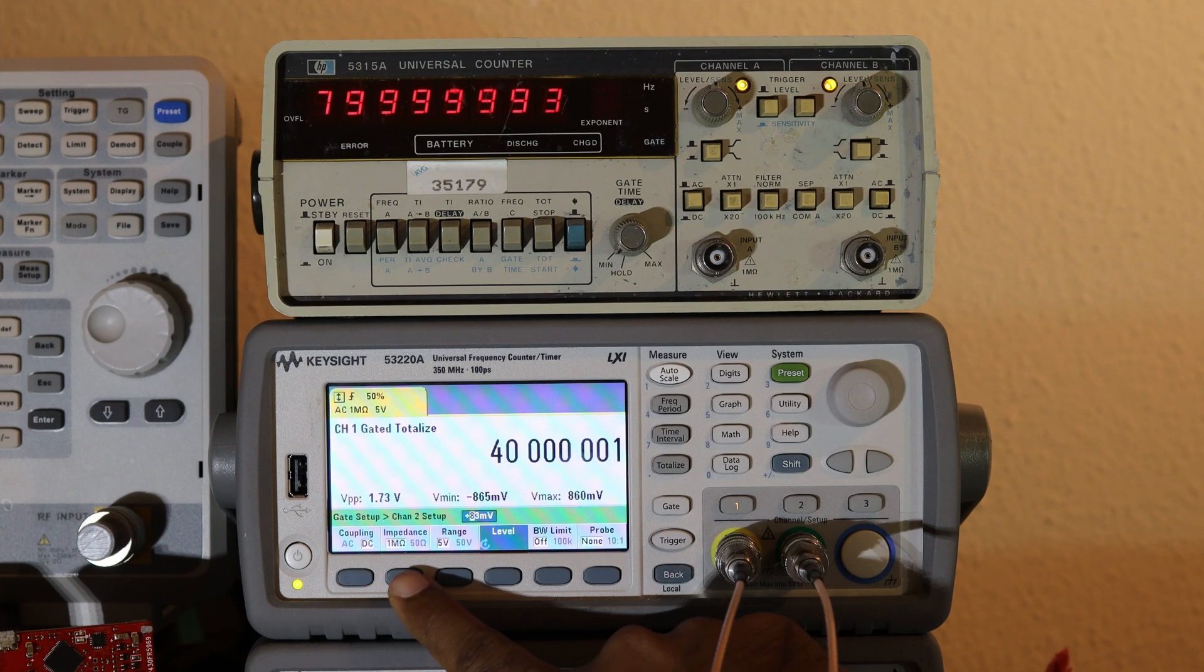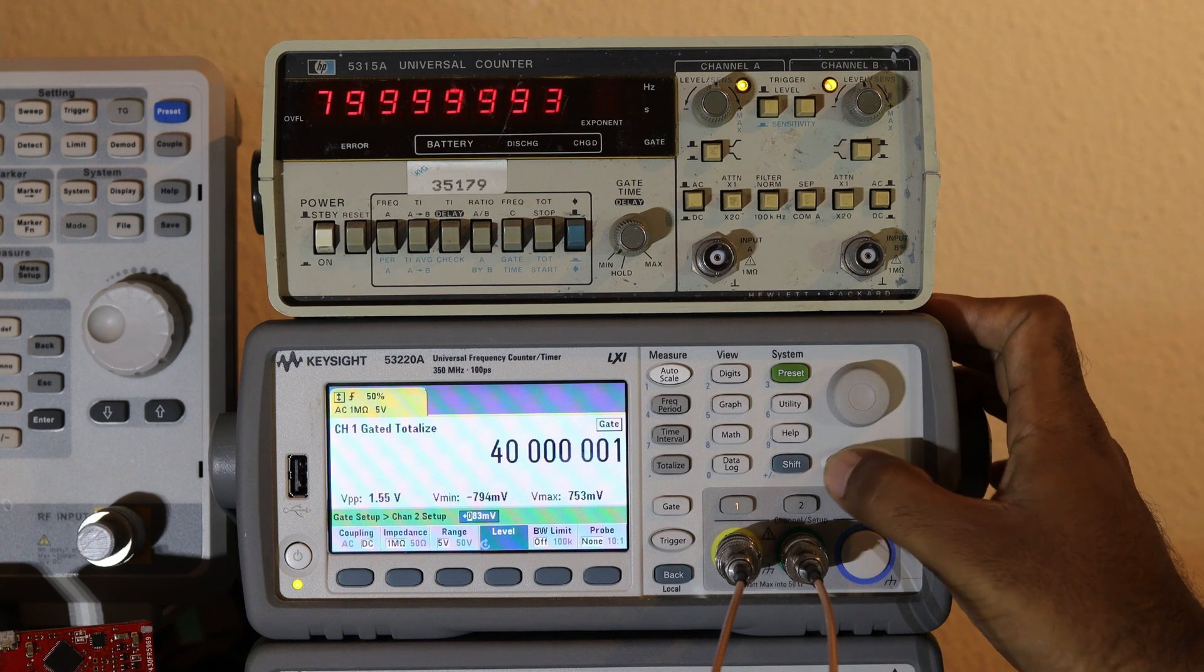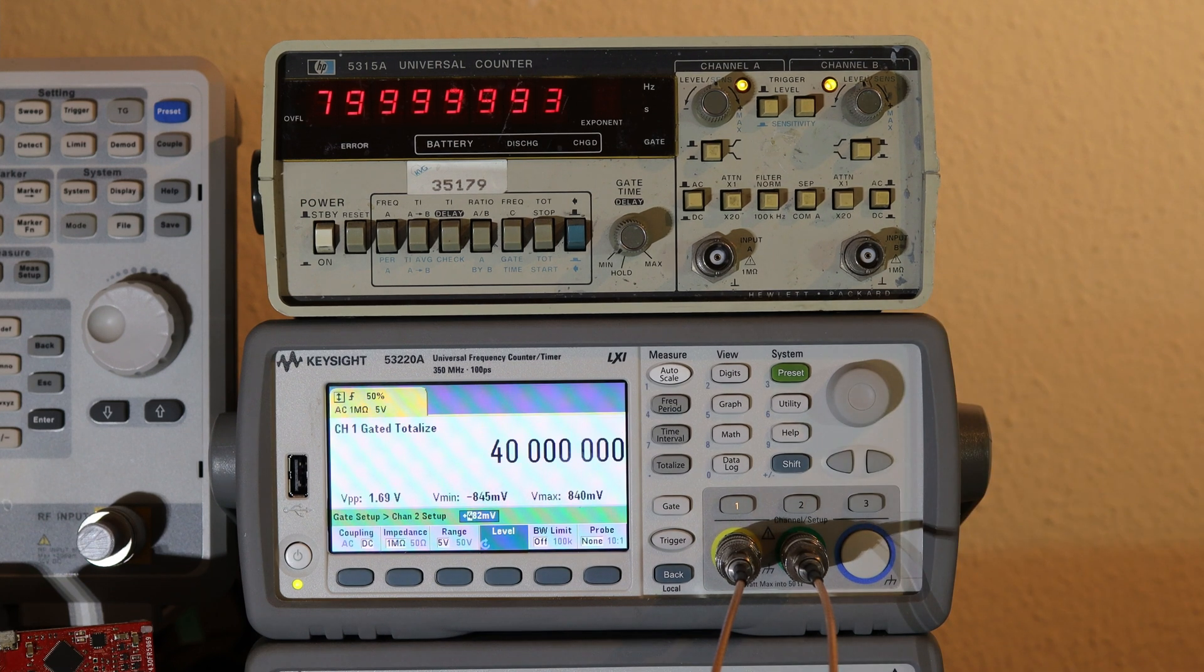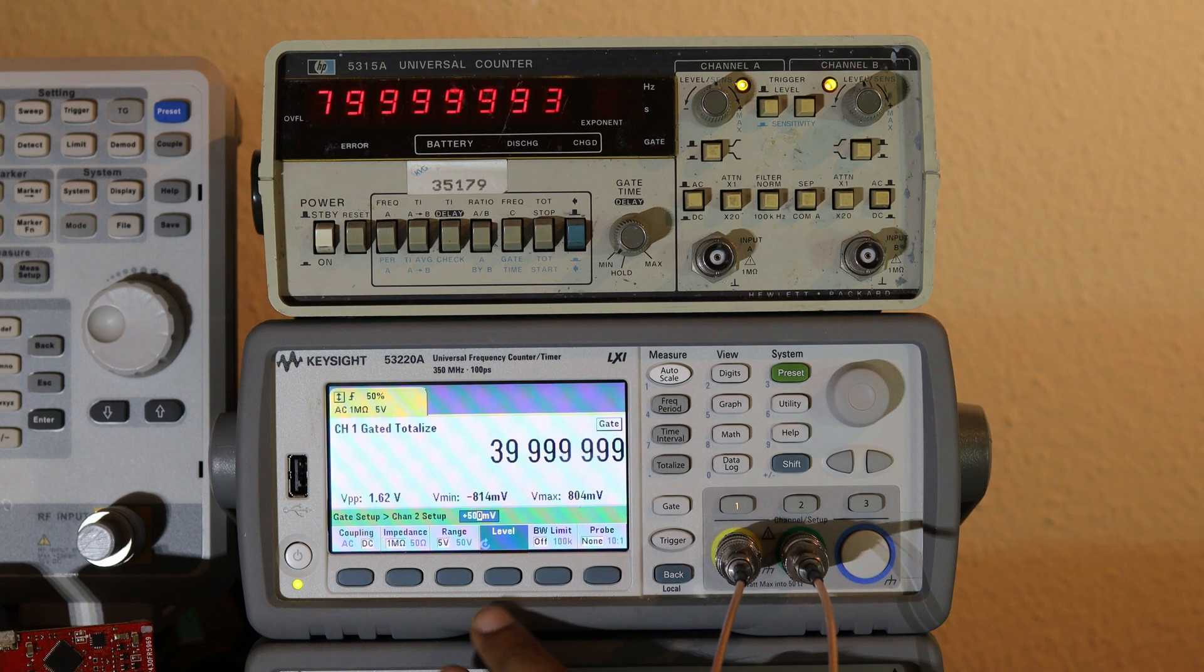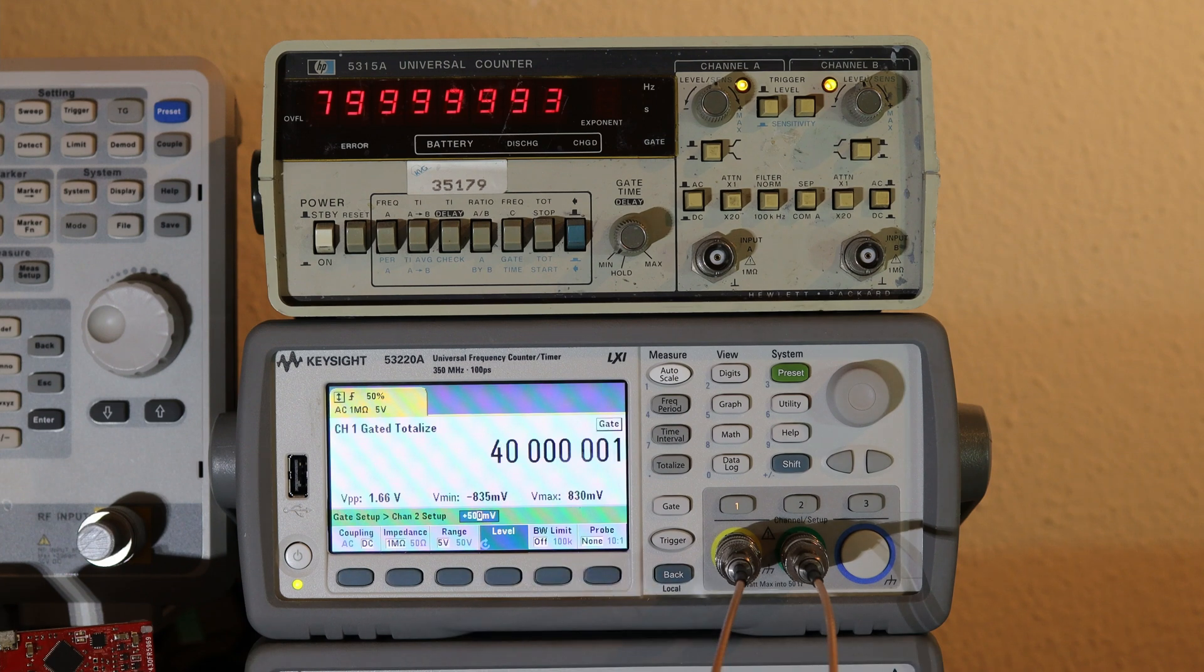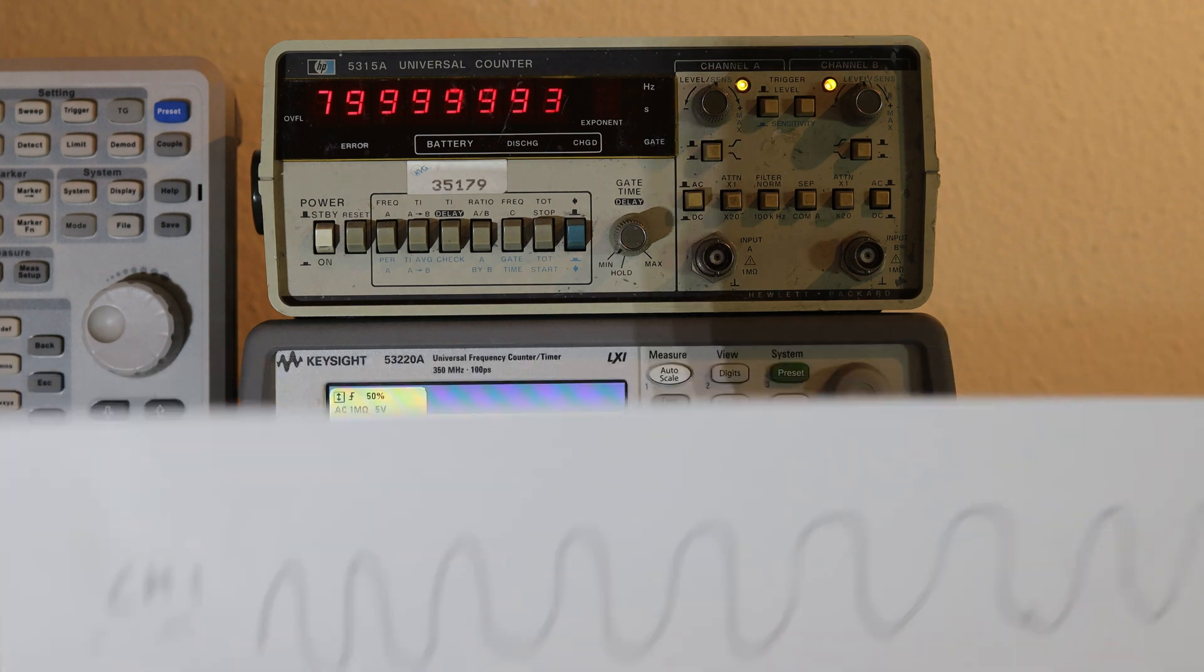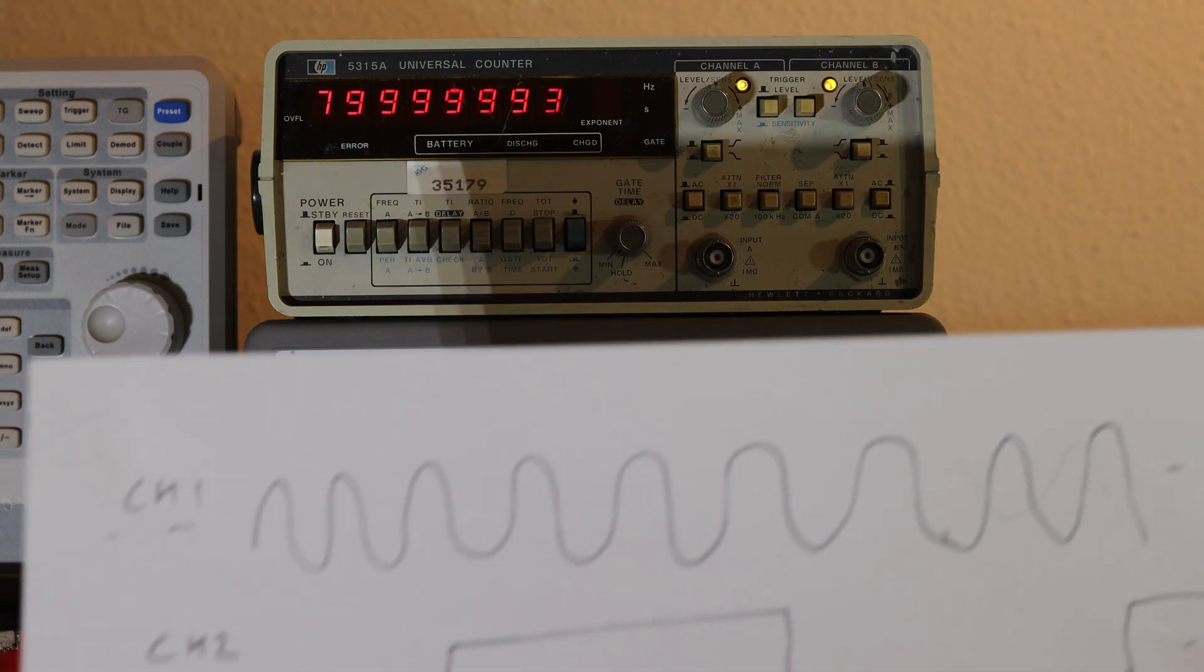I am using DC. 1 mega ohm input. The gate signal is 1 volt peak-to-peak with 500 millivolts offset. So I have set my reference level to 500 millivolts, exactly in the middle of the signal. And everything else is okay. So you can see on your screen.